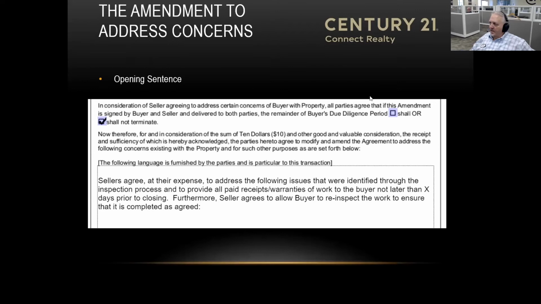Also, there's this one section up here saying that the buyer's due diligence period either shall or shall not terminate. What's the thought process behind that one, you guys? What's going to be in the best interest of your client in most cases? Shall not. That it shall not terminate.